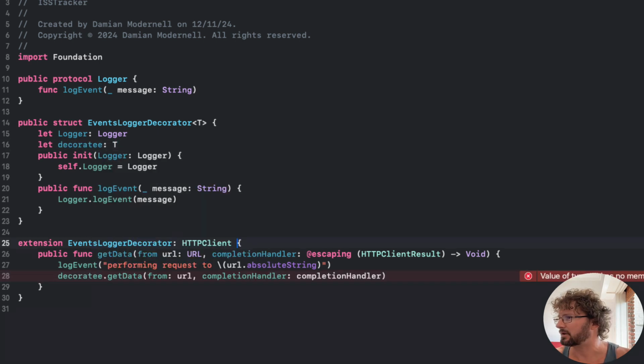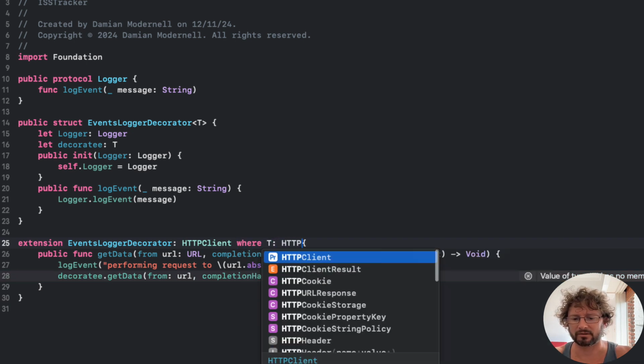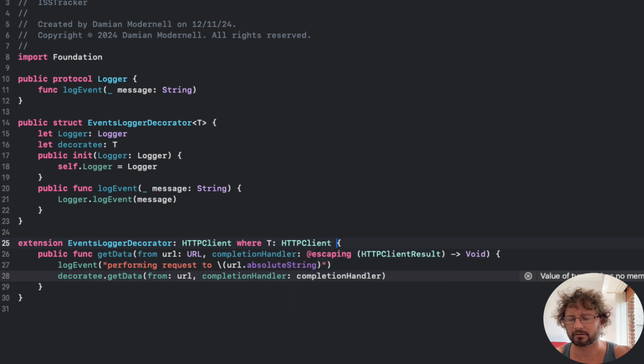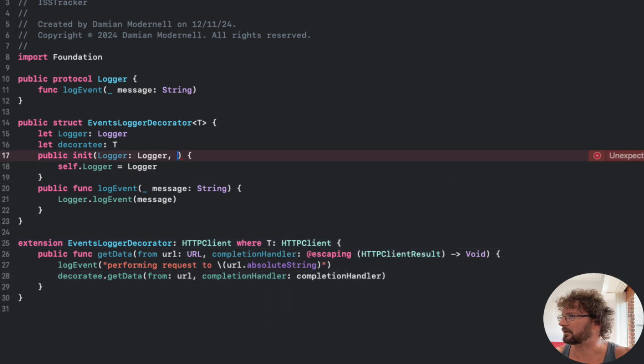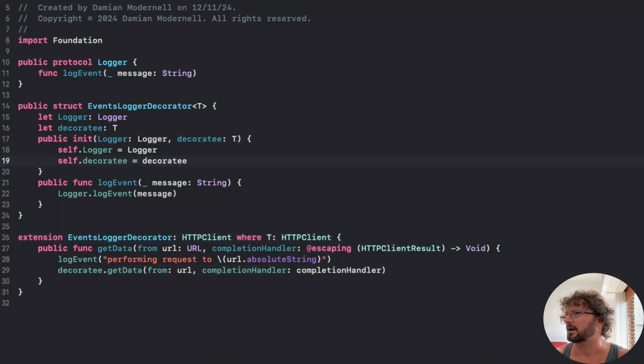And now we need to tell our extension that T also implements HTTP client. We need to add our decoratee in our constructor. And there we have our decorator that receives an object of type logger and a decoratee of a generic type. And we have extended our decorator to implement HTTP client, and also added the conformance of our decoratee to HTTP client as well.